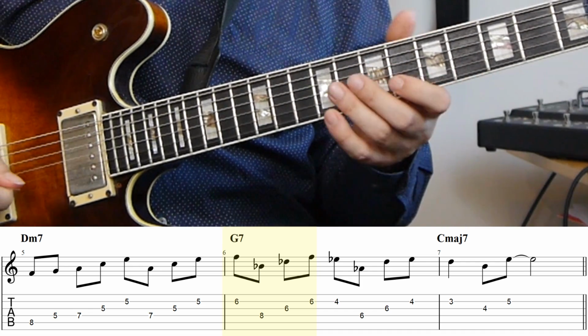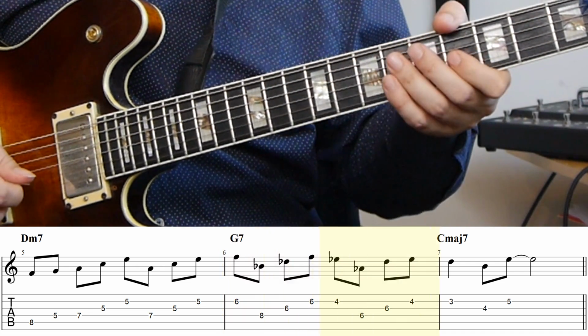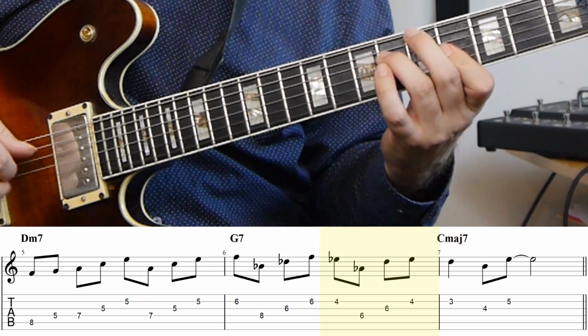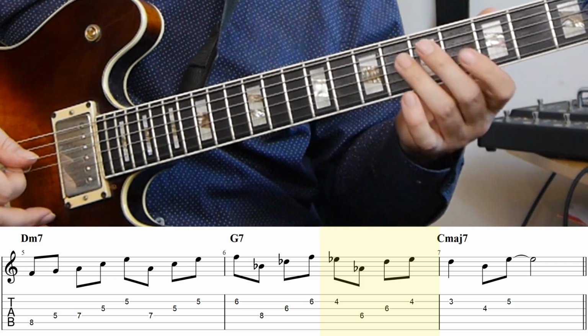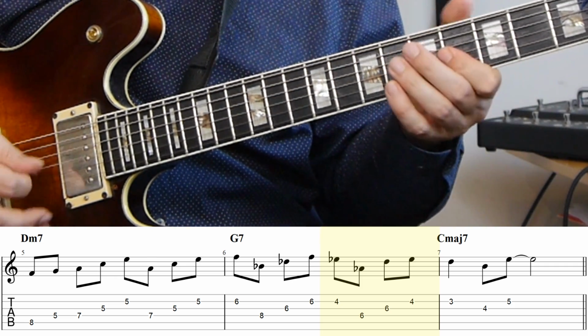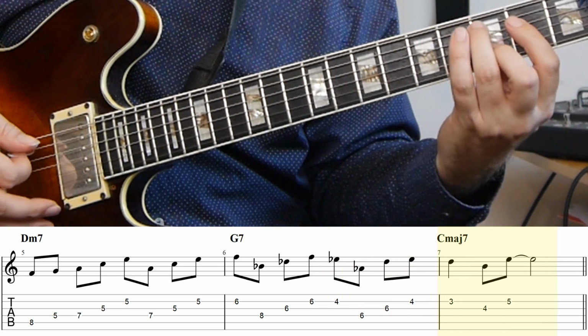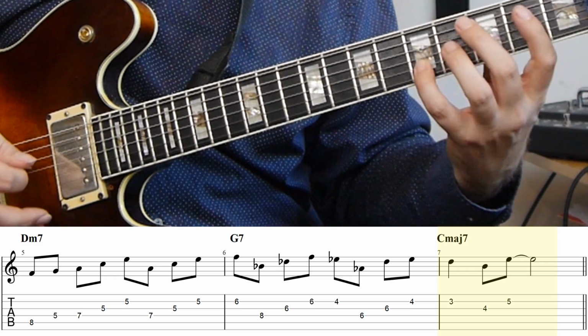Then on the G7 altered, I'm using the same pattern, first moving up to a B flat minor, so then down to an A flat minor. So really what's happening is I'm like shifting around this minor triad, first on the D minor and then on the G7 altered, and then resolving that to the 9th on C major, and tagging the line with a B and the E, so ending on the 3rd.